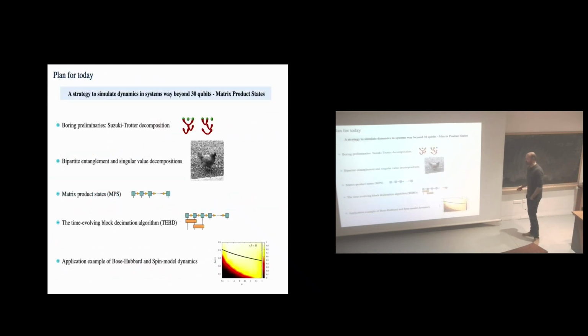All right, so good. I introduced the idea of what this matrix product state is. But of course I have not told you yet how to update the state, how to actually do something with it. And this is now where I will introduce the so-called TEBD algorithm, or time evolving block decimation algorithm.